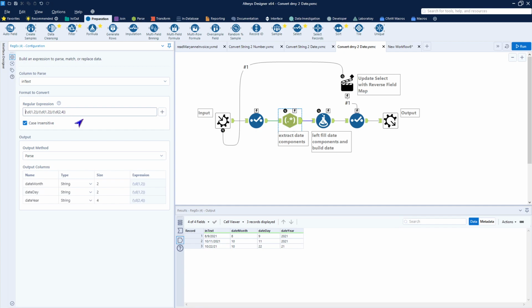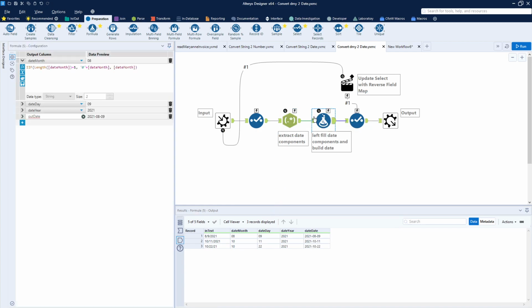That's for the year. I decided to let this thing handle if you only give me a 2-digit year as opposed to the 4-digit year. In between are slashes. This will say that it'll look at this format. It'll take a 1 or 2-digit number that is terminated by a slash, another 1 or 2-digit number that is terminated by a slash, and then a 2 or 4-digit number coming at the end. Convert these into day, month, and year. As you can see, they came out as text strings. I left them as text strings rather than turning them to numbers because that makes my formula a bit easier.